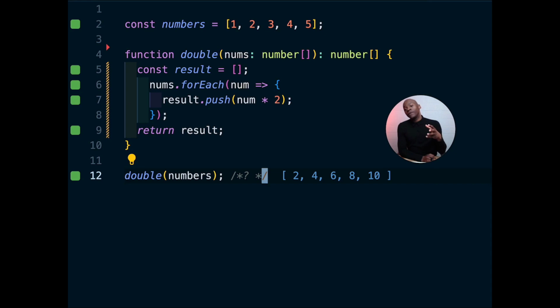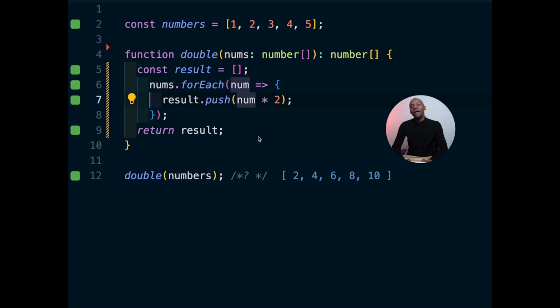Now, this approach, to me, once again, you have a function, like a looping mechanism, and it does things. And the thing that it does here, it doesn't really return you anything. That's why you have to put things into an array and then return that. Now, let's move on and see how you would do that with the map.